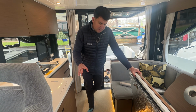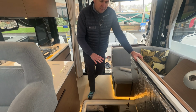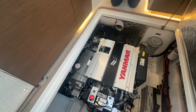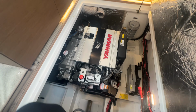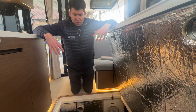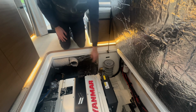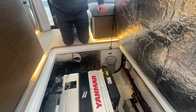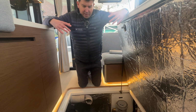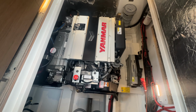So as we said earlier in the video when we were underway, this has got the larger diesel engine option, the 150 horsepower. You've got the massive opening to the engine bay on these gas rams. So if you are doing any work down here, there's plenty of space to do your service work and get to things as well. You've got your weed strainer just aft here. So again, nice easy access if you do need to clear that at all. As I say, access to your dipstick and all your filters is nice and easy.